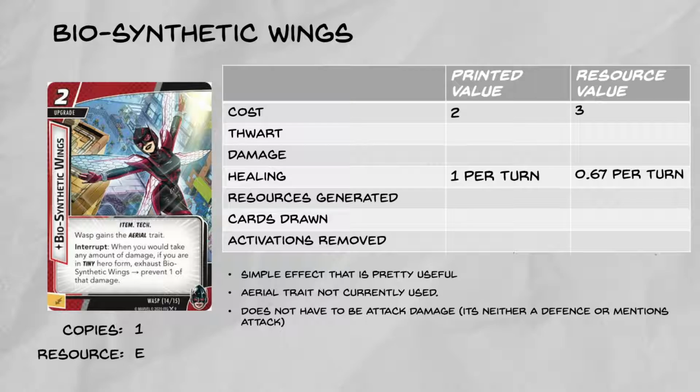It doesn't matter. So chances are in tiny form, you're going to take at least 1 damage. I don't see any way around it. Your defense is only 2. But this can effectively turn your defense into 3 because you can use it on that first attack every turn. It's pretty good. Aerial trait though, not as good. You really don't need the aerial trait.